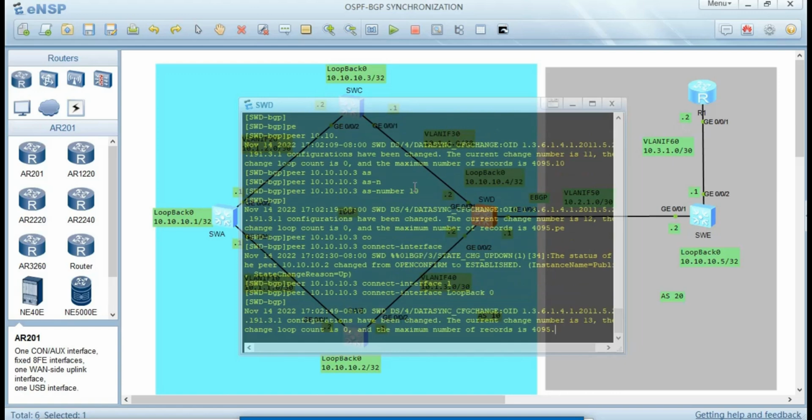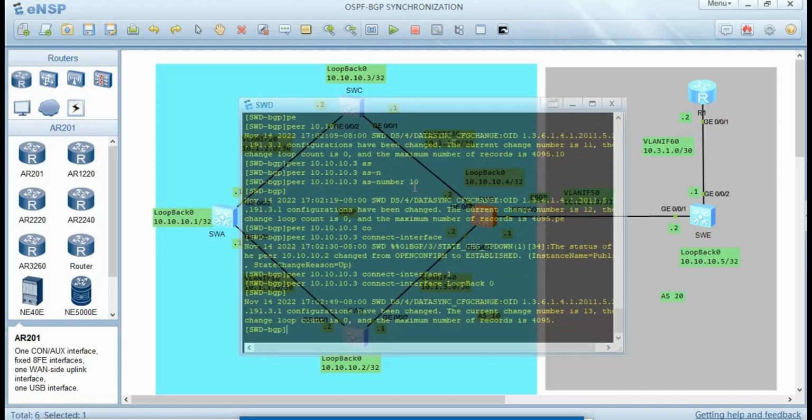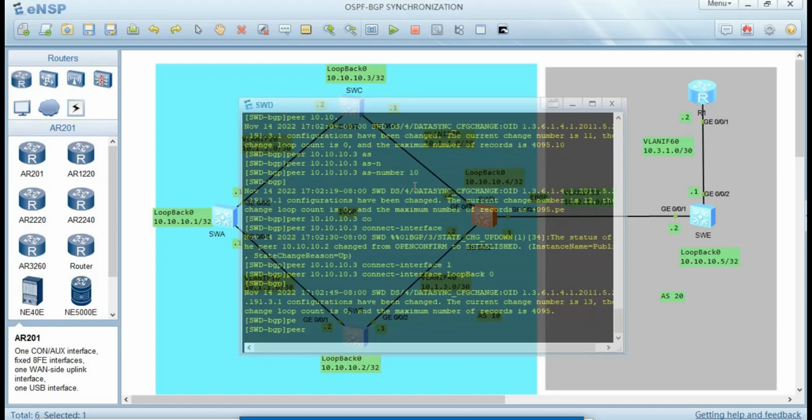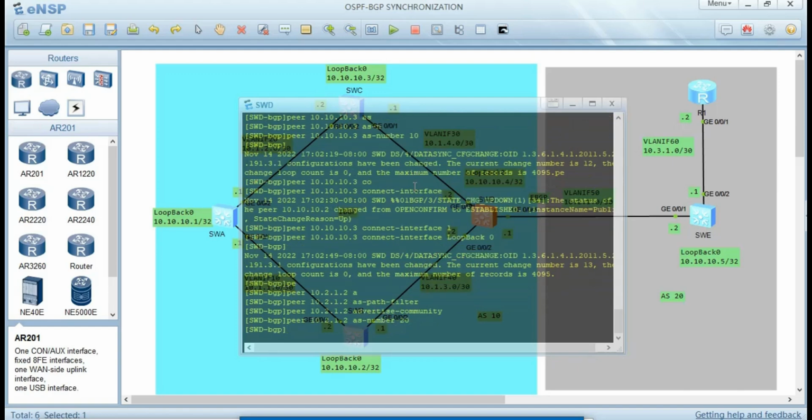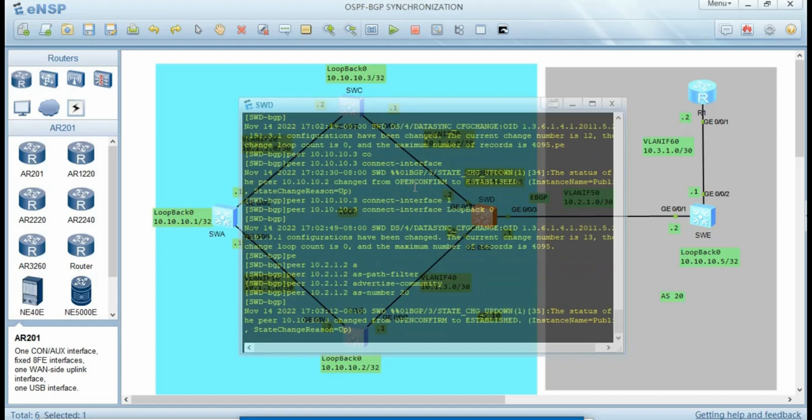Then the next, after that, we are going to create now EBGP. We are going to create the EBGP with autonomous system 20. So peer here will be 10.2.1.2, and autonomous system number here will be 20. So we establish exterior gateway protocol.